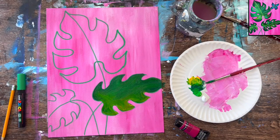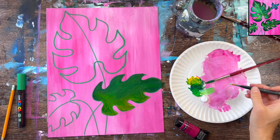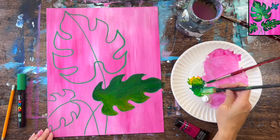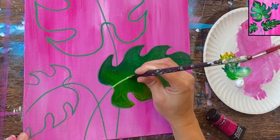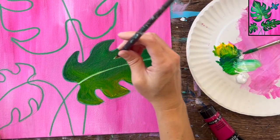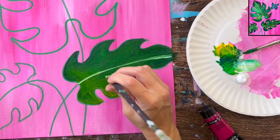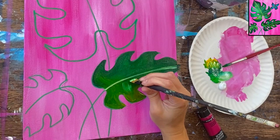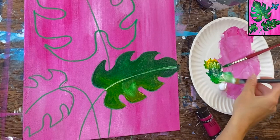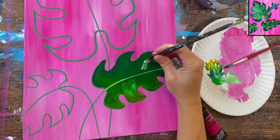Next, I'm going to set that brush down and grab my number 12 bright brush, and I'm going to paint the center line of this leaf. Let's load our brush in the light green permanent and titanium white, so about equal parts. So mix green and white together. It's going to make a light sort of creamy green, and use the tip of the brush to paint that line down the middle. You want to do a very thin light line and try not to press too hard. And then you can either wipe your brush off on a paper towel or wipe it off on the palette, but you only want to load a little bit of paint on your brush for this step.